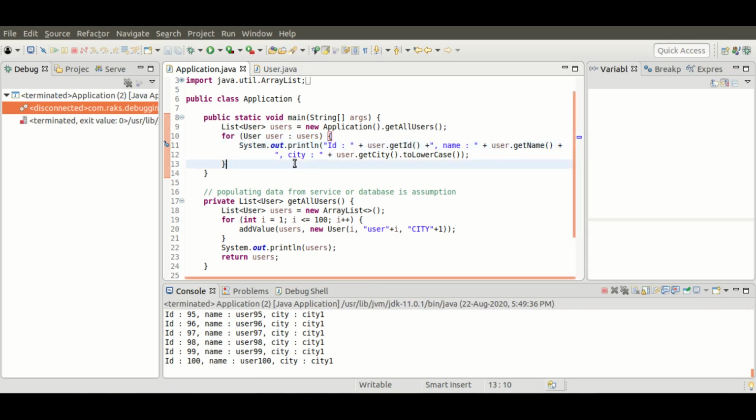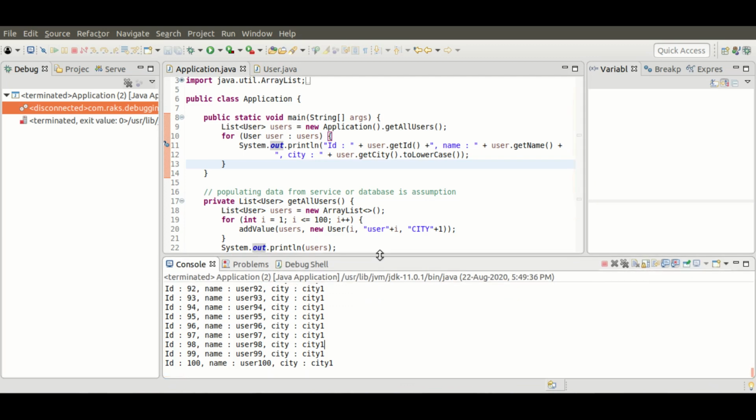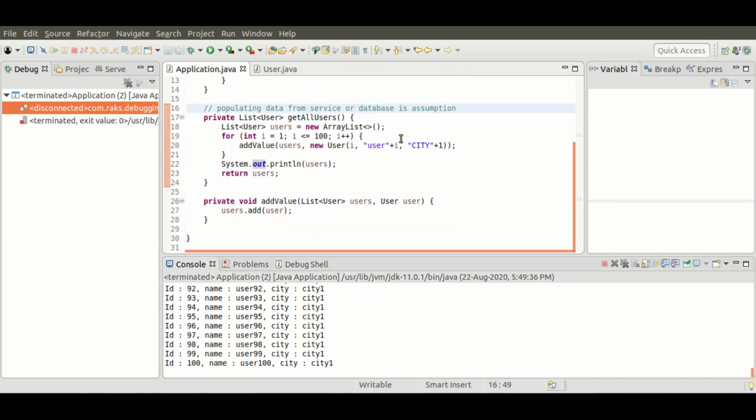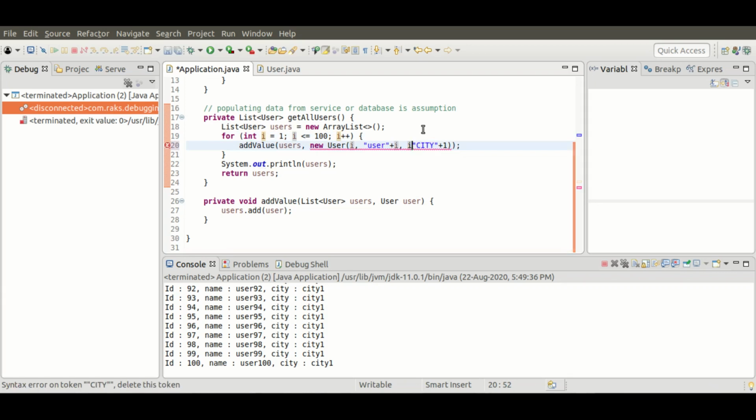So let's run this application in debugging mode. You can see it did not stop at this breakpoint, because a city was never null. So one of the cities we will make null.